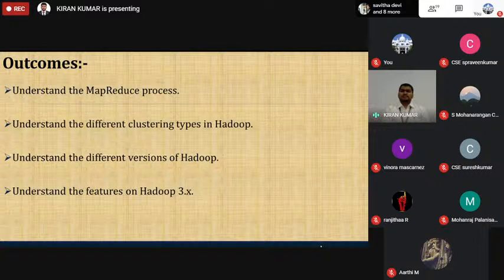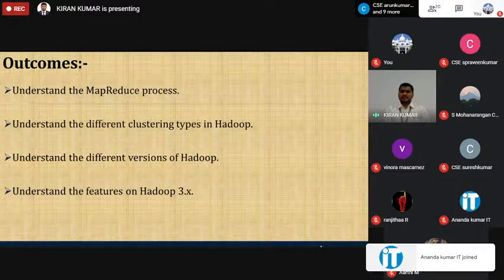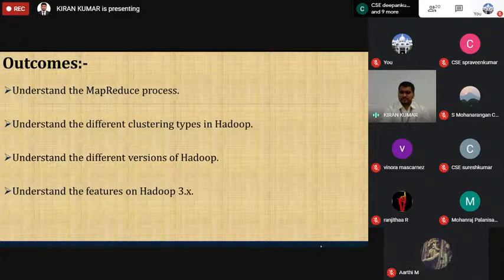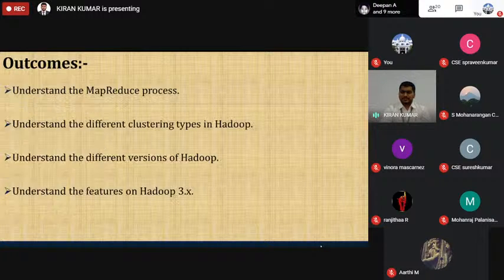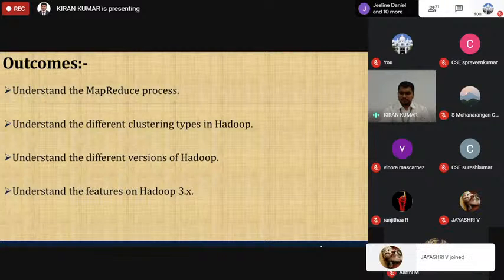And finally, they'll understand the features of the latest version, Hadoop 3.x. So these are the outcomes. I am sure that if you attend the session, each one of you will have these outcomes. And these are the takeaways for this afternoon session. I hope my outline and the outcome are clear to you all. And with this, maybe I'll start with my first slide.